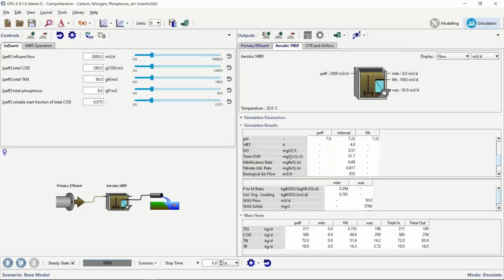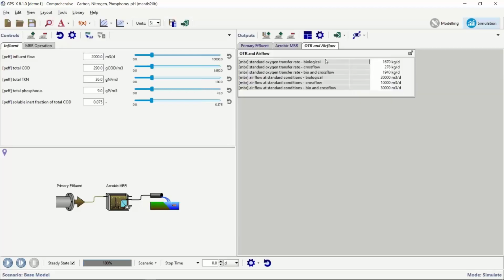A couple other things are worth noting. If we slide further down in your quick panel here, you can see some of the details about the aeration system. This will be a little different in the MBR, in the sense that we keep the biological air and the scouring or cleaning air separate from each other. Here we can see the biological airflow is 833 and our cleaning airflow is 417. So we're showing twice as much air being used for biological than for the cleaning. And there's our total oxygen transfer as well.